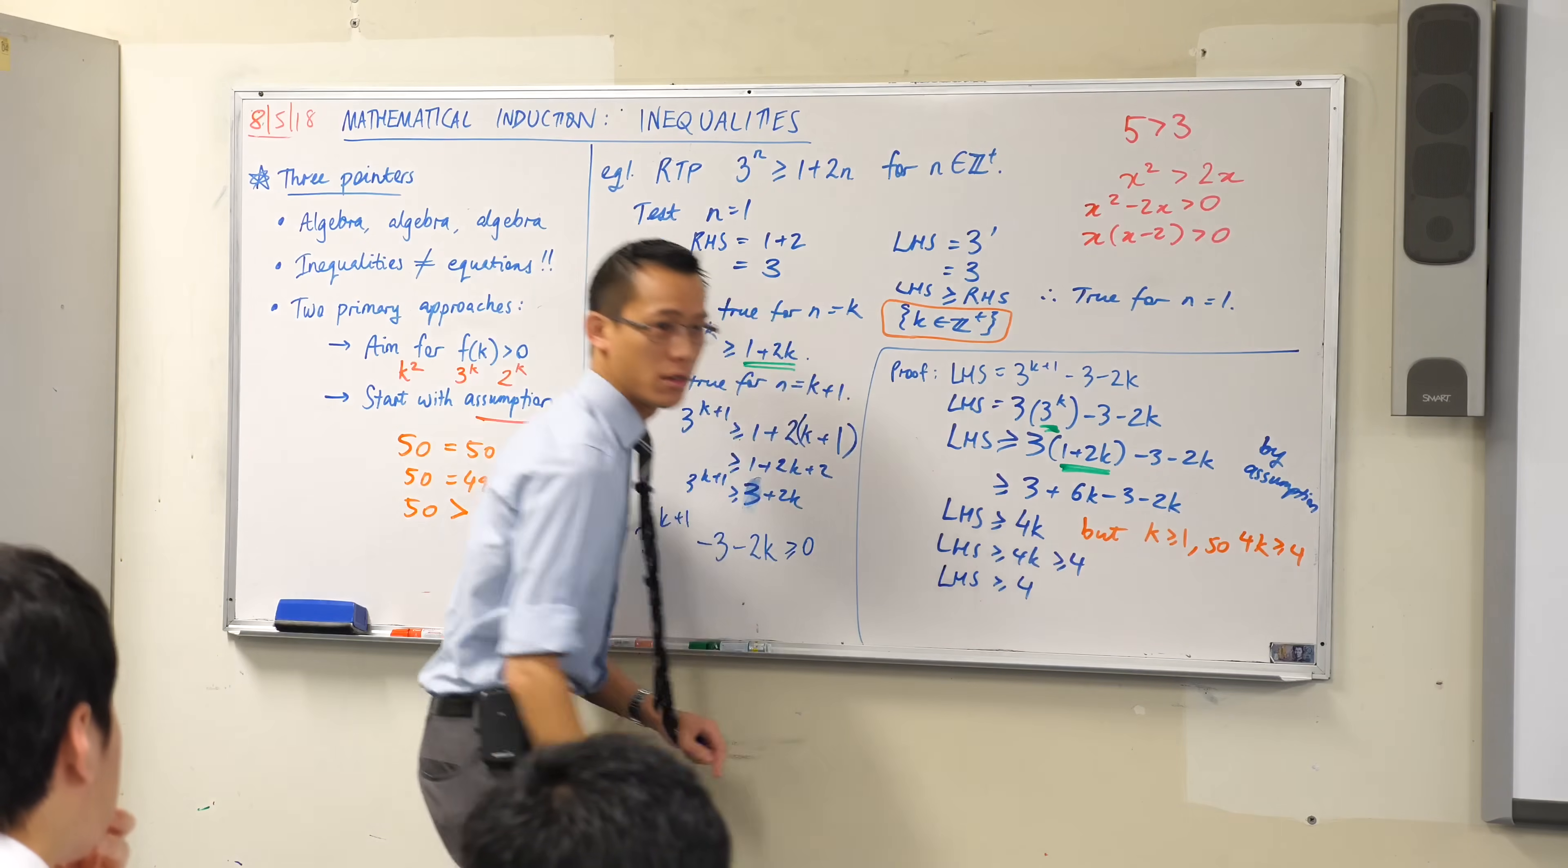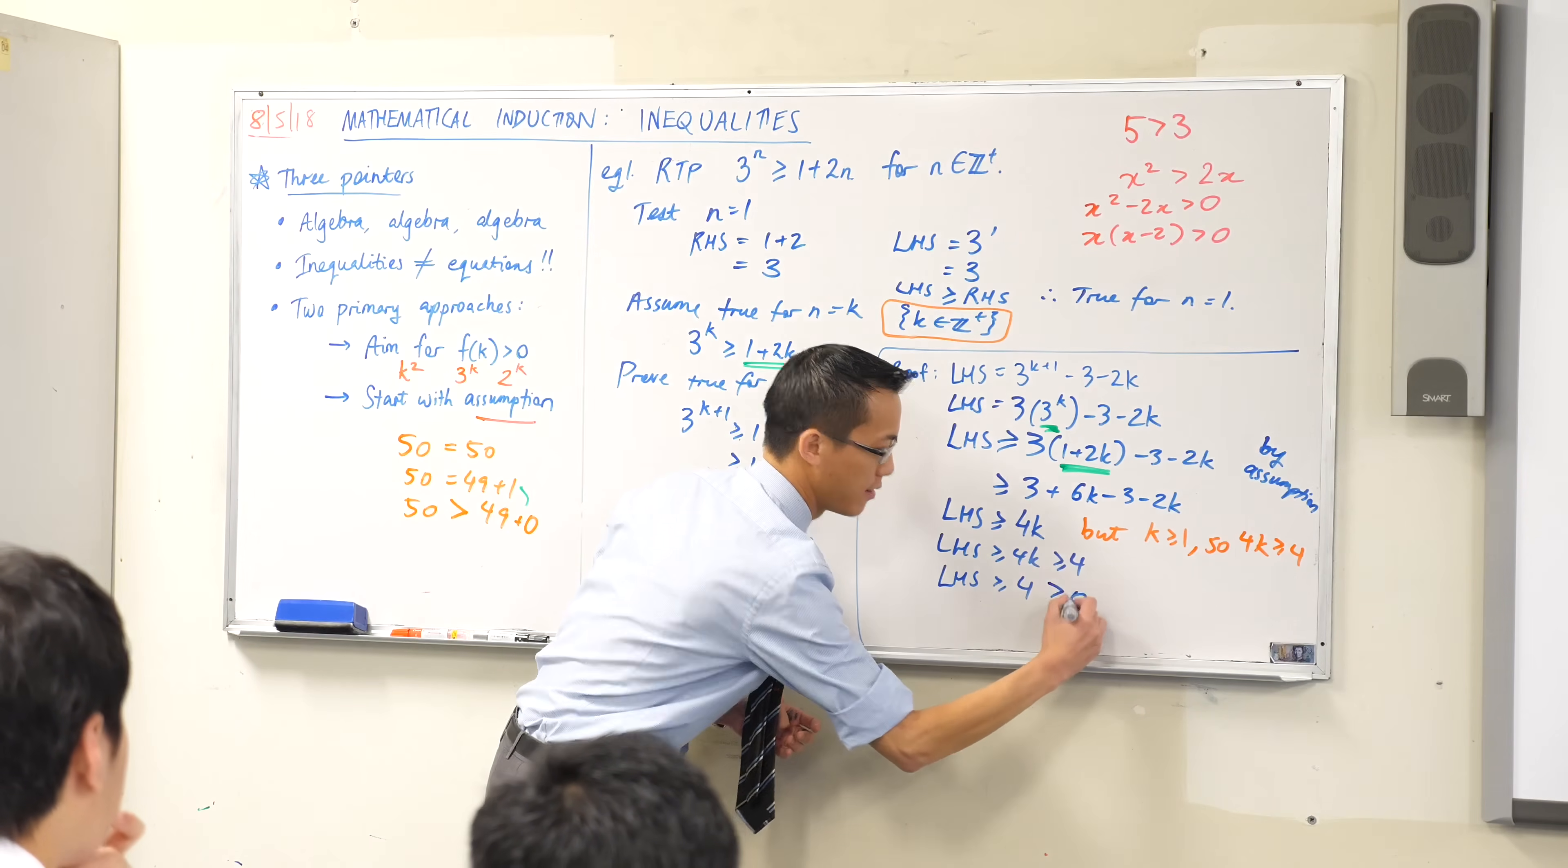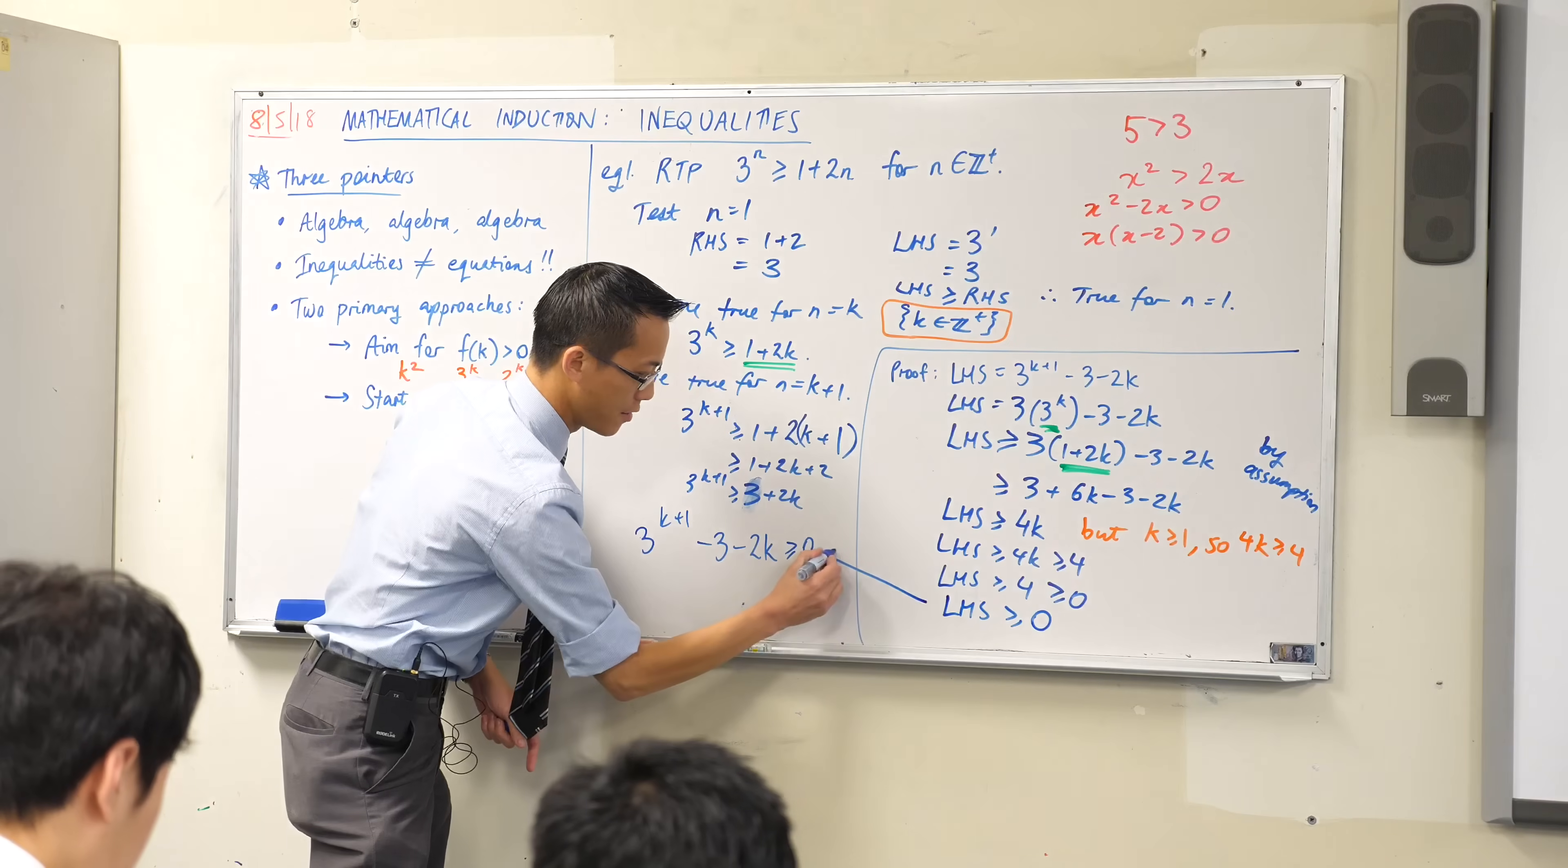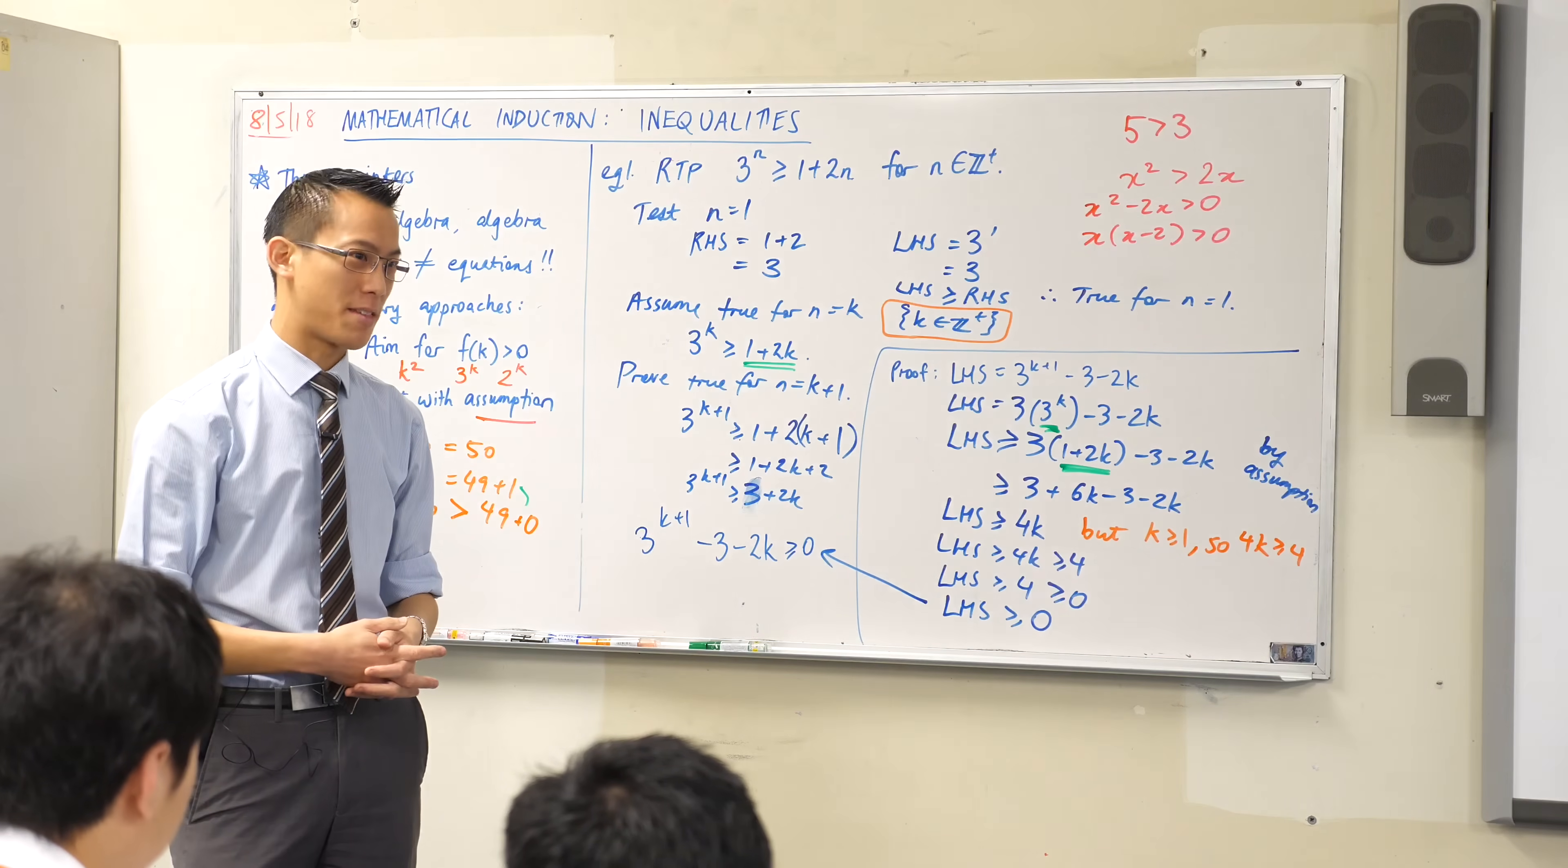What was I trying to prove? What am I trying to prove? I want to prove that it's greater than or equal to 0. Is 4 greater than or equal to 0? 4 is greater than 0, so then it's also greater than or equal to 0. Like that. You see how different inequalities are? They're different kinds of objects. So if the left-hand side is greater than 4, it's definitely greater than 0. That's what I wanted. That is this line over here. I have just proved it for k plus 1. So there's a little more to write, obviously. I actually have to write this line out down the bottom and then rearrange it back into this, and then I can say, ta-da, I have proven it true by the principle of mathematical induction.